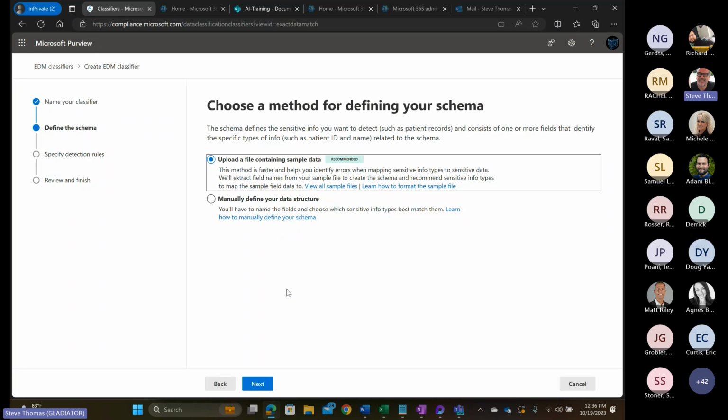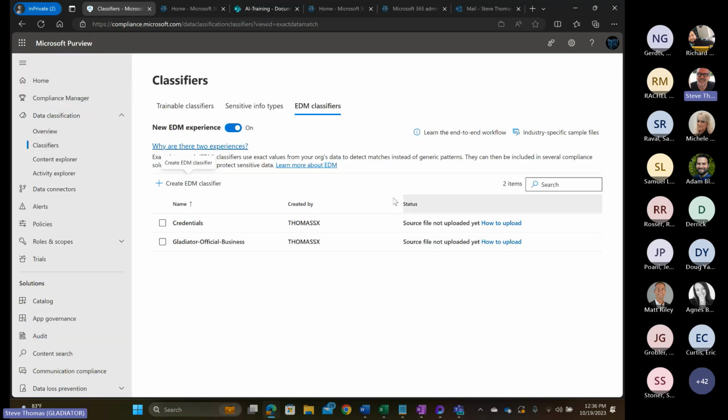And so while I'm showing you this, I'm not necessarily recommending you go this route if you're just getting started, because as Richard said earlier, and I'm going to show you, we have some easier templates, or what I call easy buttons, for a hospital or organization to protect, for example, anything that would fall under HIPAA or HITRUST. But I did want to point it out here.